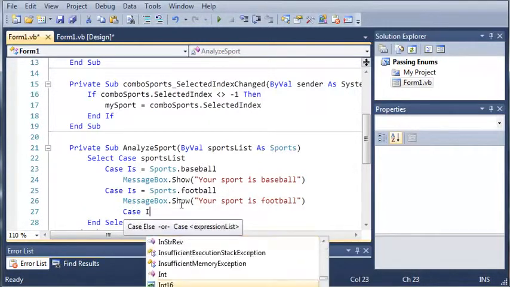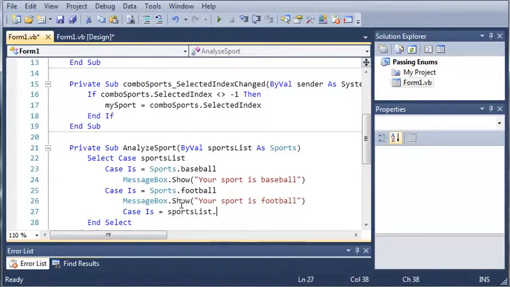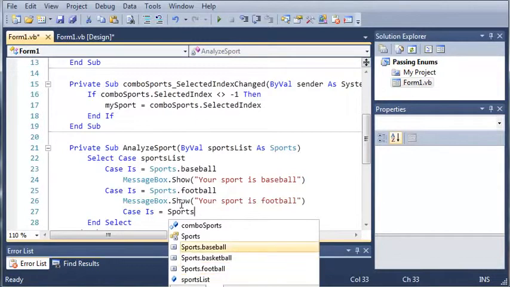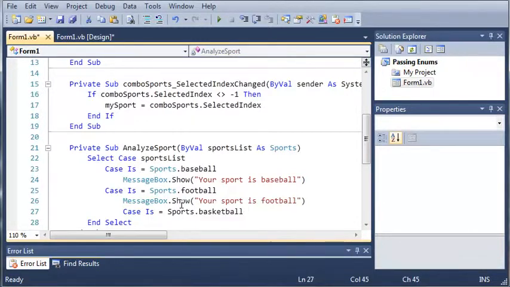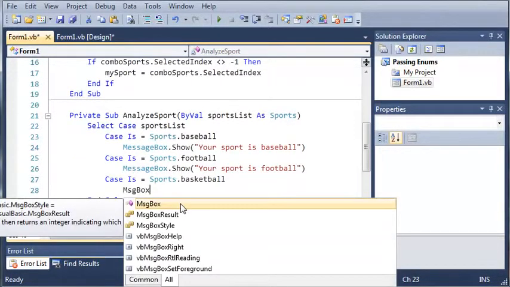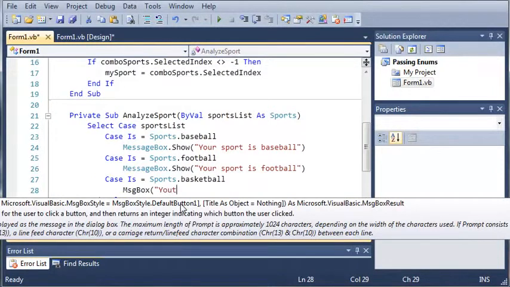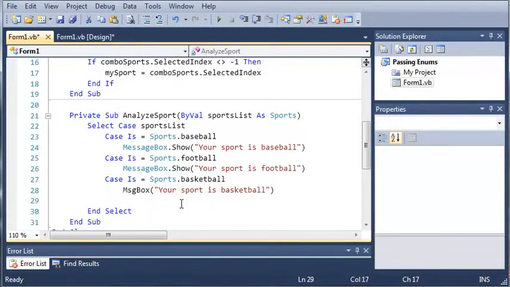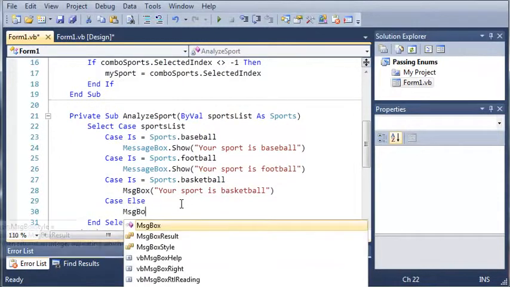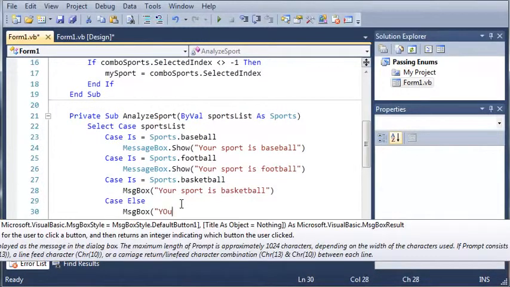So case is equal to sports dot basketball. And now we'll just use the shorthand for message box. So we'll just type message box your sport is basketball. And then we will do a case else. So then we'll just type message box you don't have a sport.